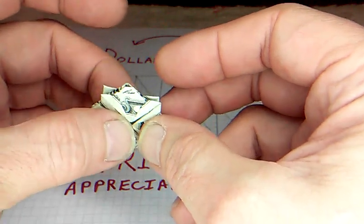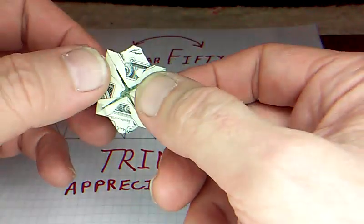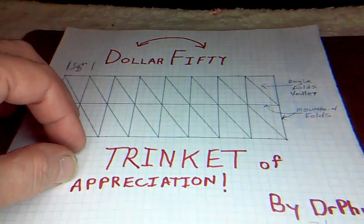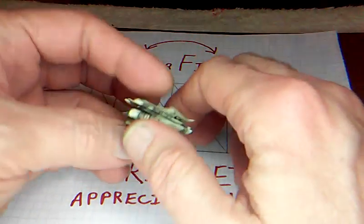You can put a nickel in one side, or you can put a dime in each side, or a penny in each side to make it have some heft, and it feels pretty cool when they got a coin inside. So this one is the $1.50, and we're going to do it today.